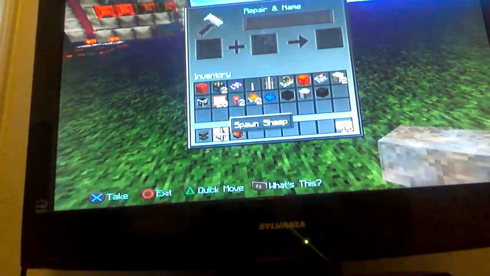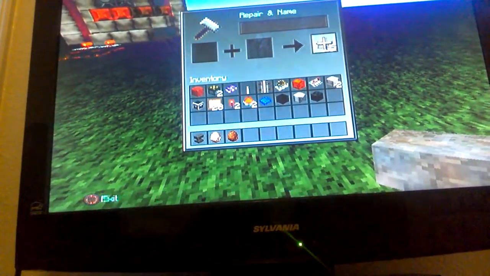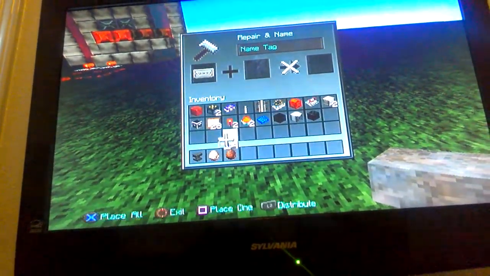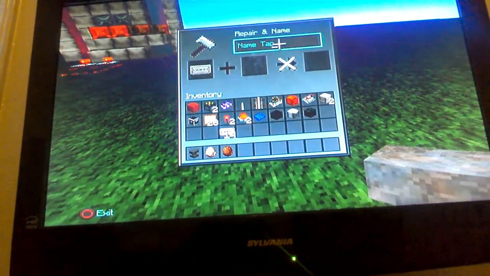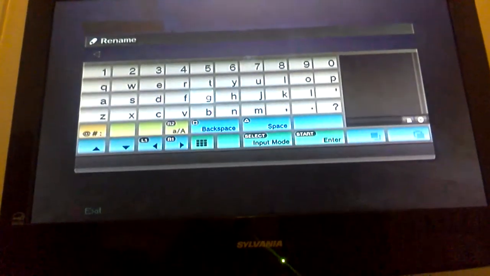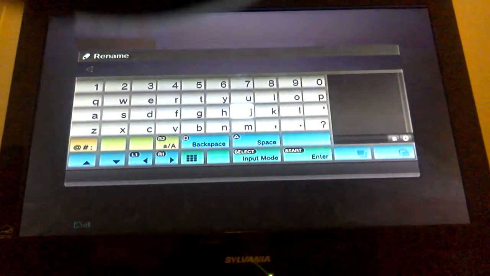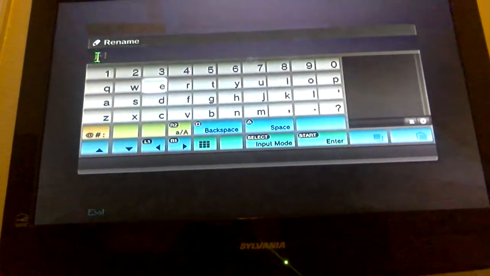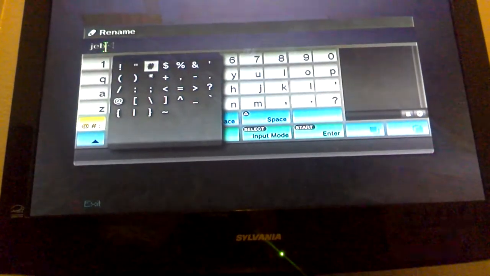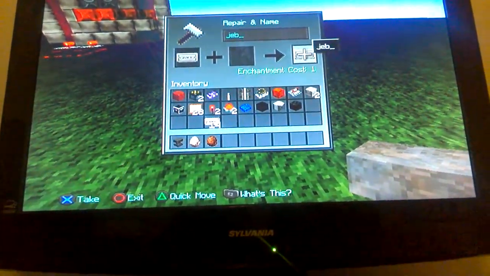Okay, so I am gonna name one of these name tags. I'll place one there. And you can get, if you have a PlayStation, you could just get this from the PlayStation store, or you can just get it from the disc. But I'm gonna show you this before I end the video. So I'm gonna name it Jeb. Now, do you see Jeb? And if you go there, underscore. It's important to put the underscore.